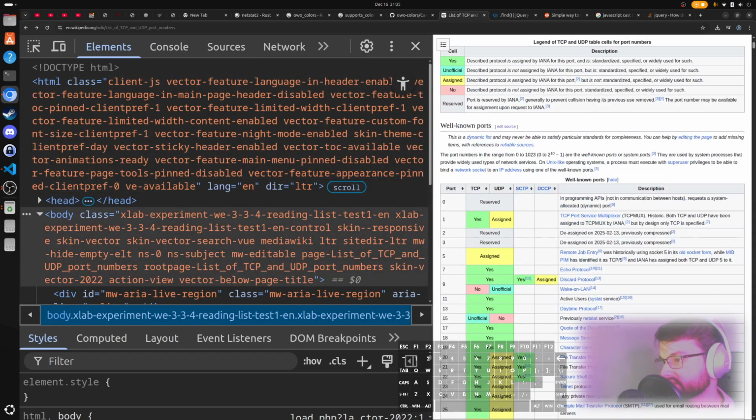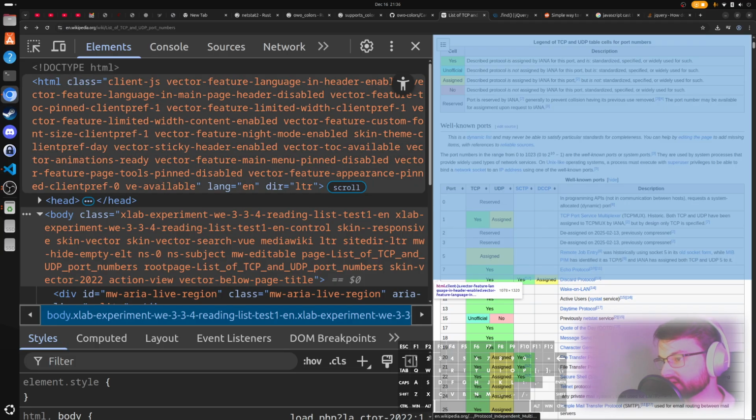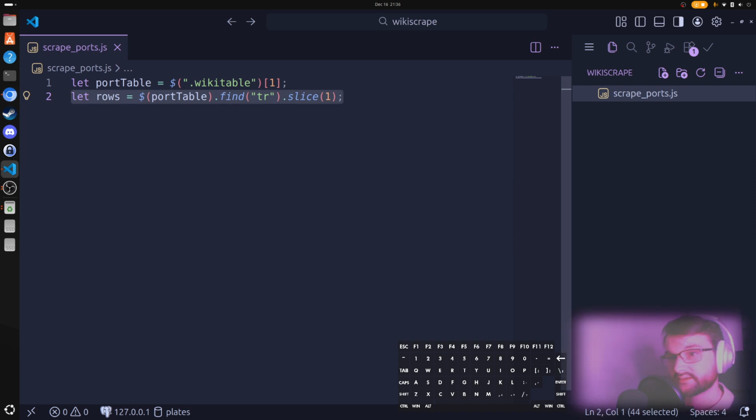Okay, so for a given port, you can have a value for TCP and a value for UDP, but you can have multiple, apparently. So given a port, I expect to return an array, and each array contains assignments from one program to values of yes, assigned, reserved, no, and unofficial. So I'm going to make it with that in mind.